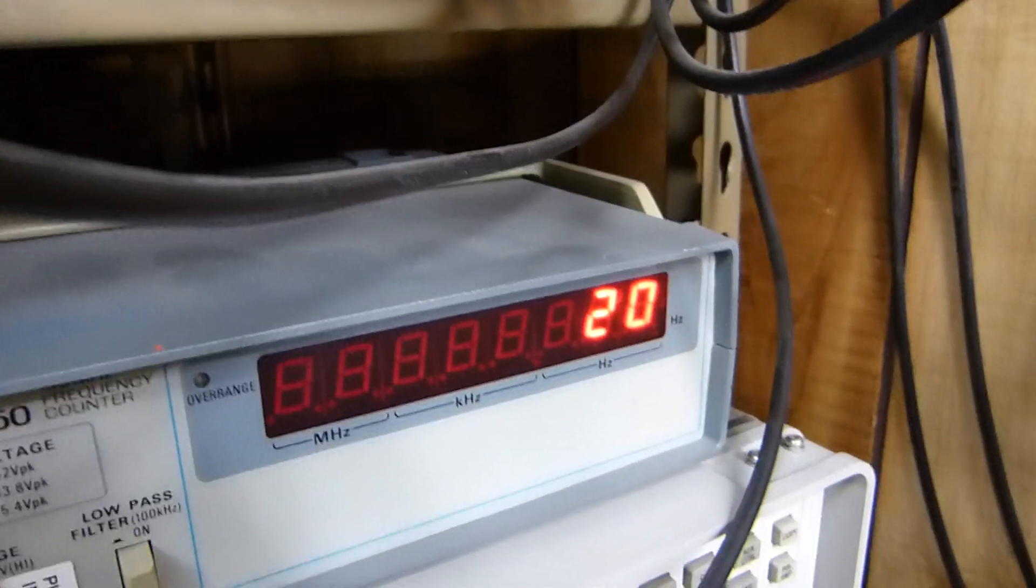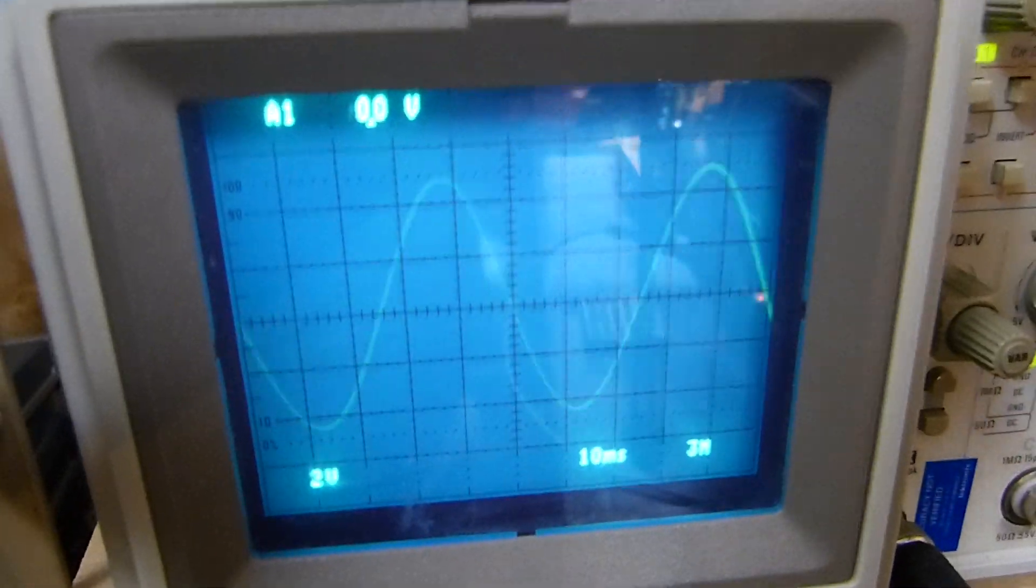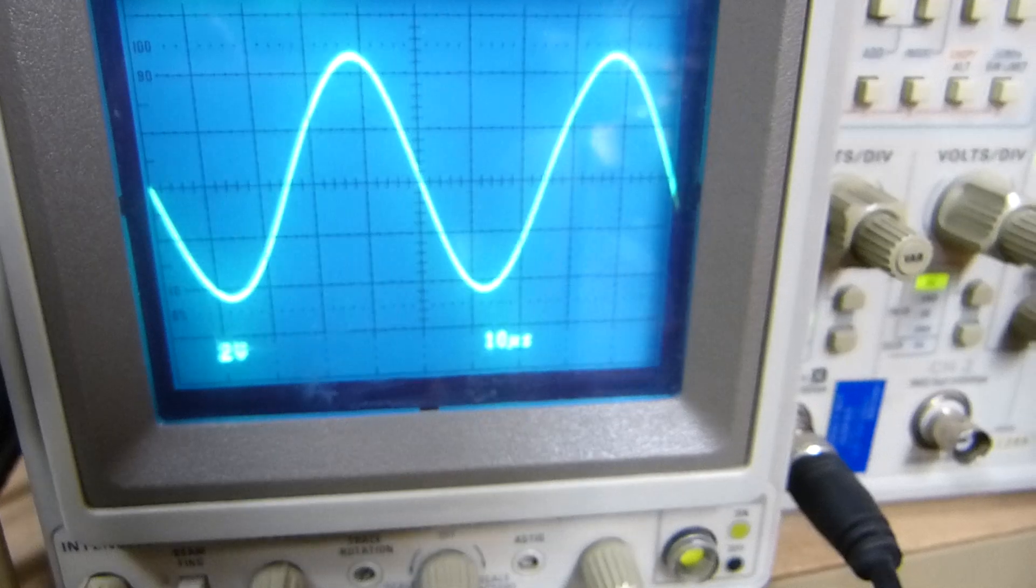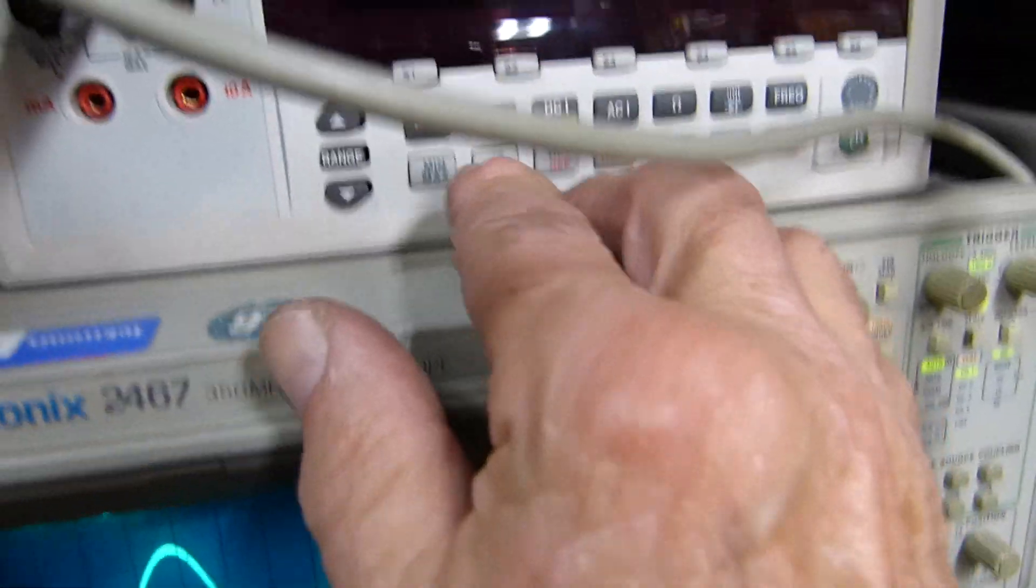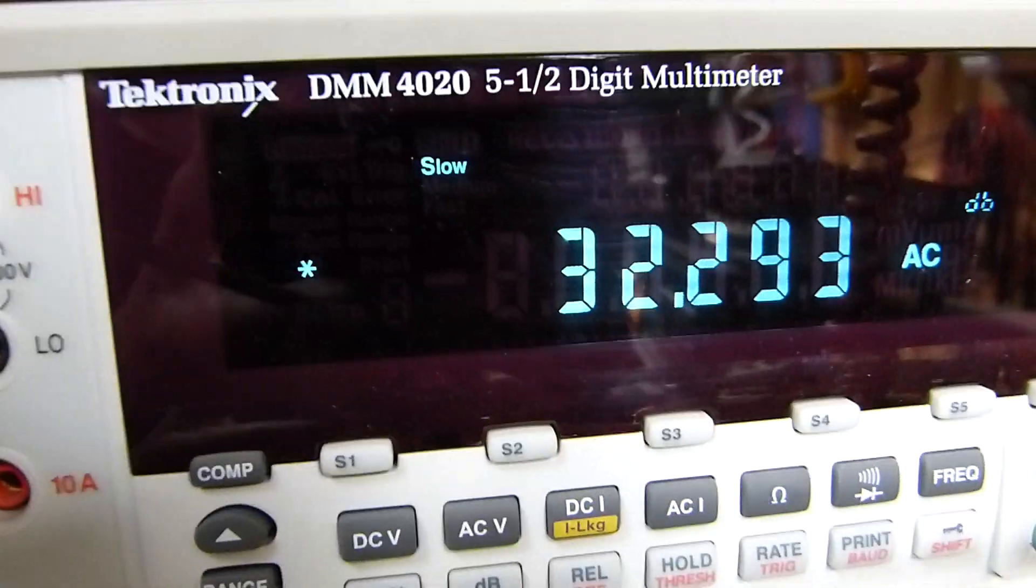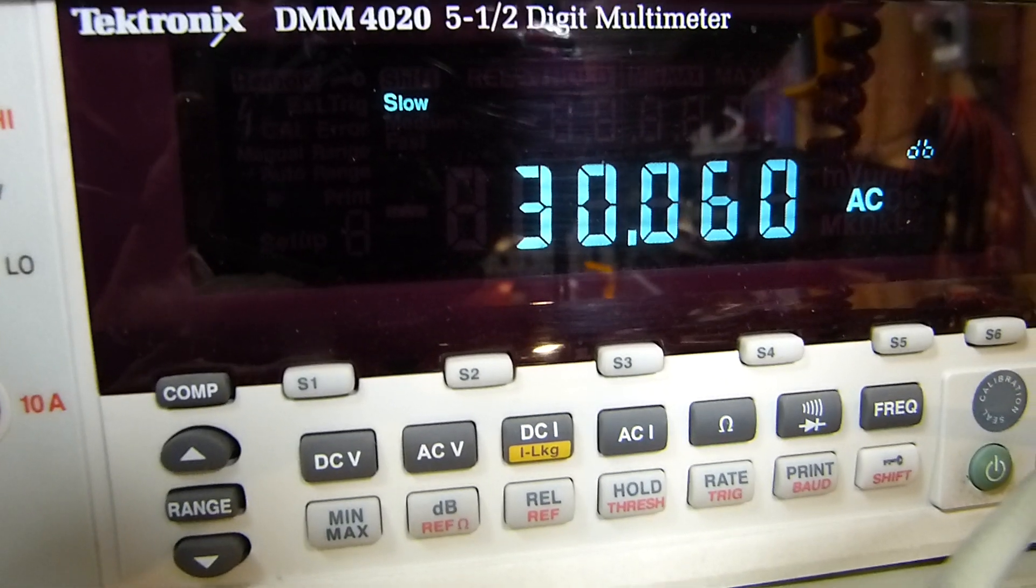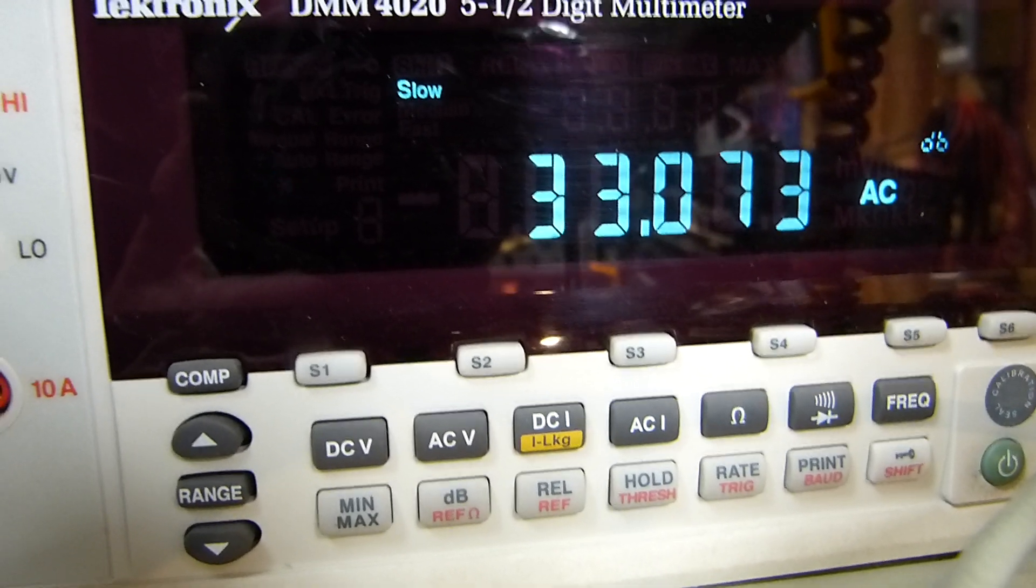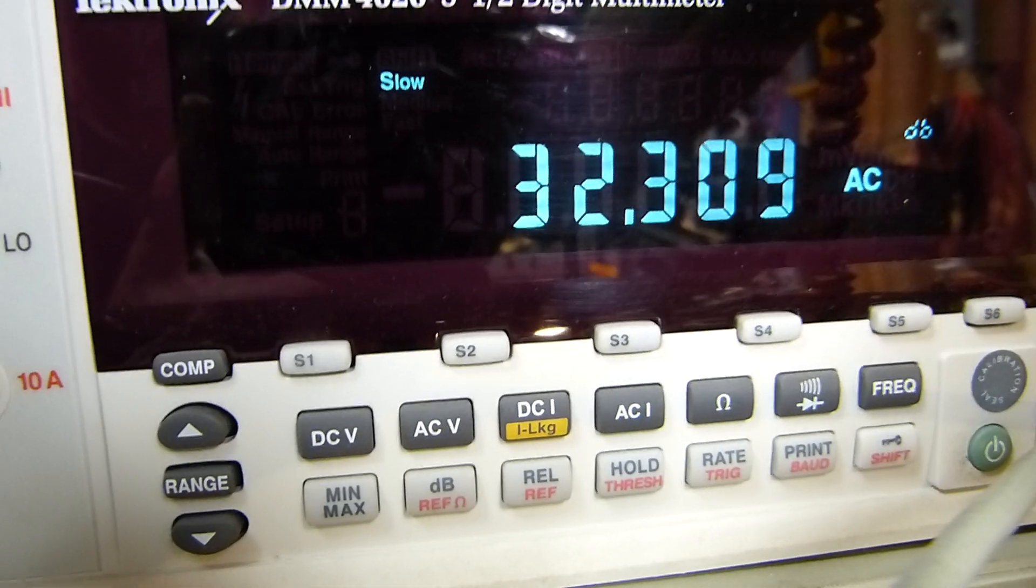That right there speaks really well of that output transformer. I'm amazed. Let's go to 20 kilohertz. There's 20 kilohertz, 1.7 watts, here's our THD, really quite impressed. This little meter is kind of neat - I got it in right there where it says PO, that's power. I press it again, now we say dB, that's decibel output.